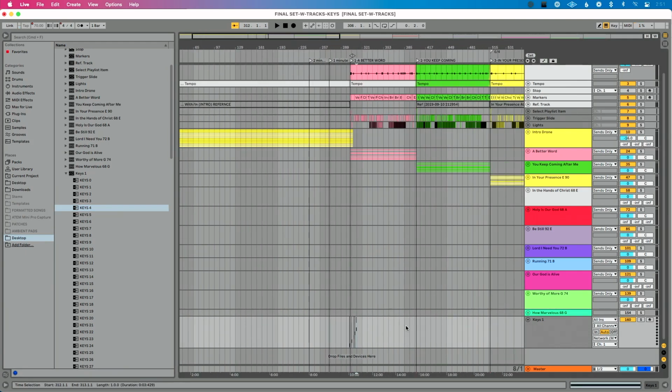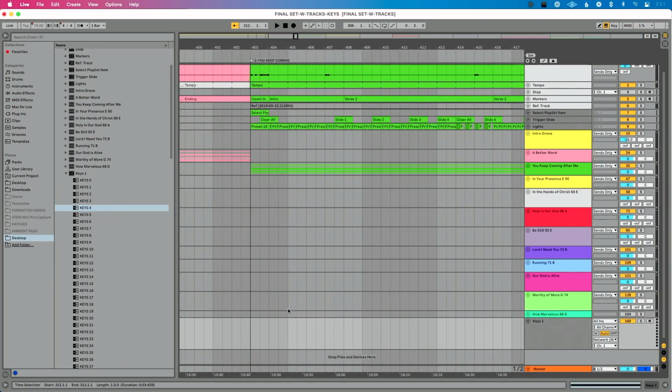Now what's cool is I can repeat those sounds for this song here. But let's do it in a different order. So we'll do keys 4 this time. Drop that there. We'll do keys 2. Drop that here. We'll do key 0. Let's say we want to mute for some reason. And then keys 1.